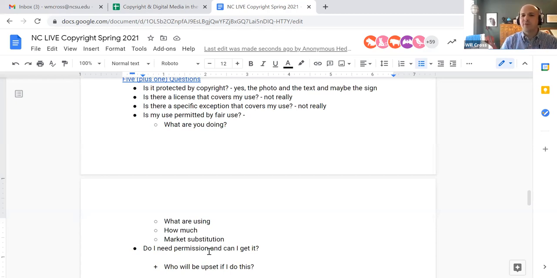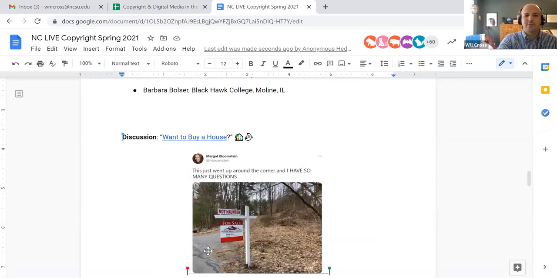The other way courts have often thought about fair use is they've taken these factors and synthesized them into a question about whether your use is transformative or not. Are you taking something and just free riding on it to benefit yourself, or are you changing it in some way, either by changing the physical thing or by recontextualizing it in a way that brings new meaning, message, or use? And a nice example of transformation here is exactly what we're doing with this photograph.